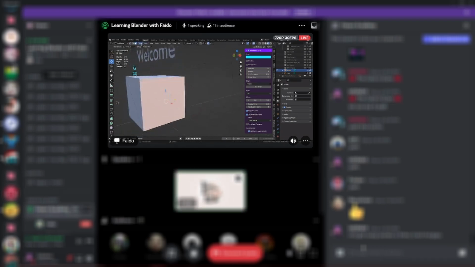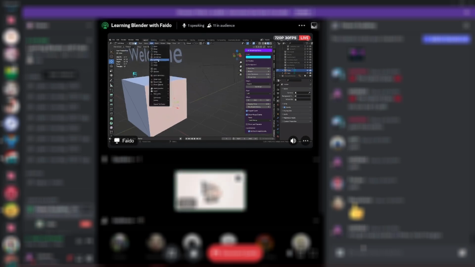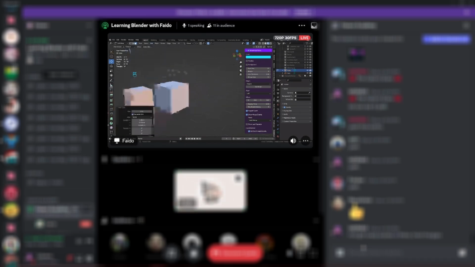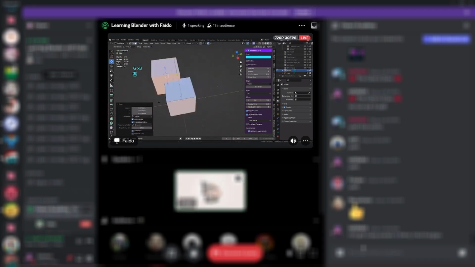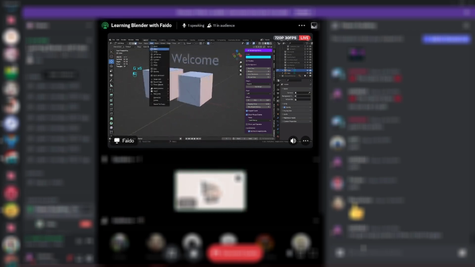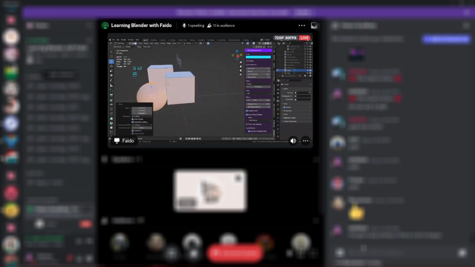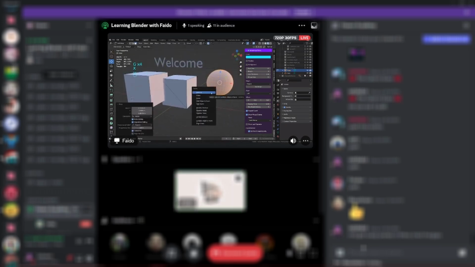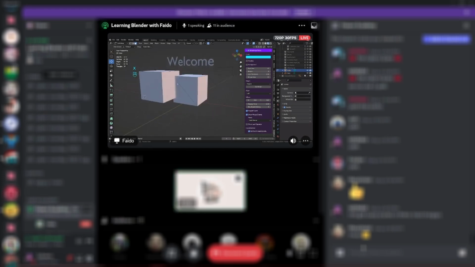And the other parts are view and select. It's mostly to help you with what you're trying to do. Like, oh, I want to add a new cube, a new plane, a new cube right here, over here. It's going to be okay. He has a friend now. And then we're going to add another, maybe a circle or a square, a UV sphere. There you go. And then the sphere died, so that's good.